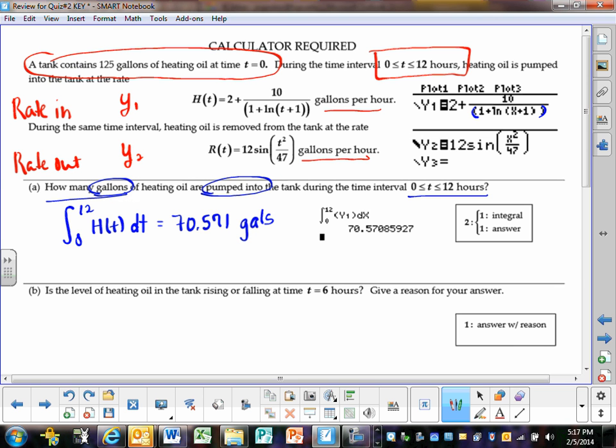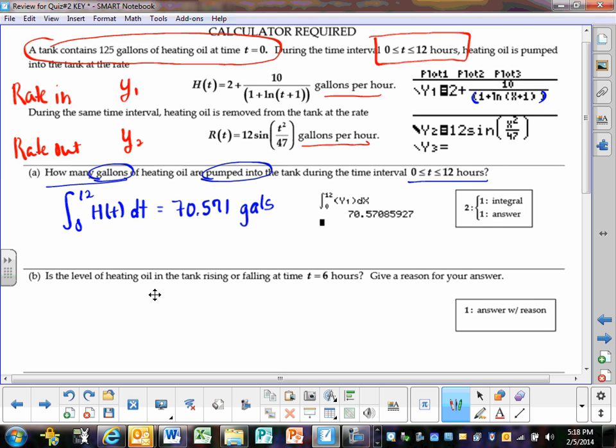Okay, the next part of this question is the most commonly missed part of the question. Most students want to tell me that they found out that I have integrated and I have oil in the tank, therefore the oil is rising. That is absolutely not true. I can have water, oil, anything inside a container and it be decreasing. I'm losing as long as I have stuff in there. It doesn't mean that if you do the integral, the gallons tell you.